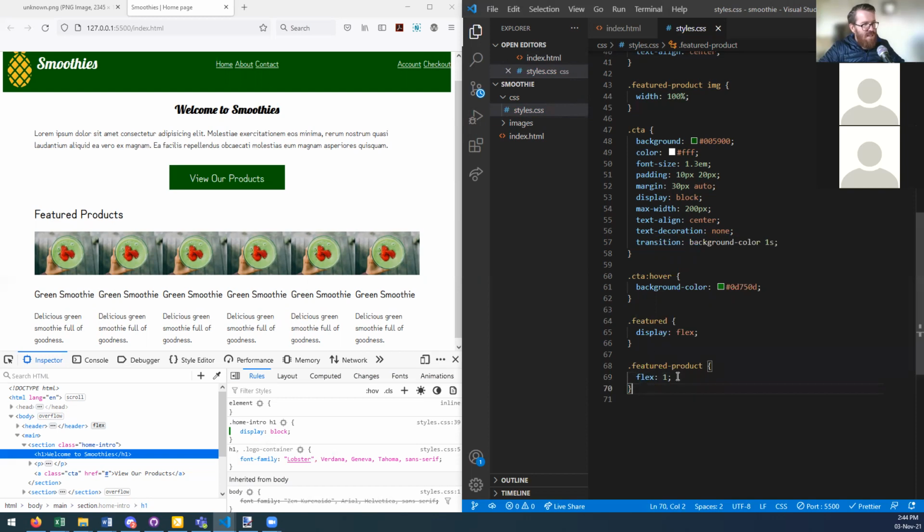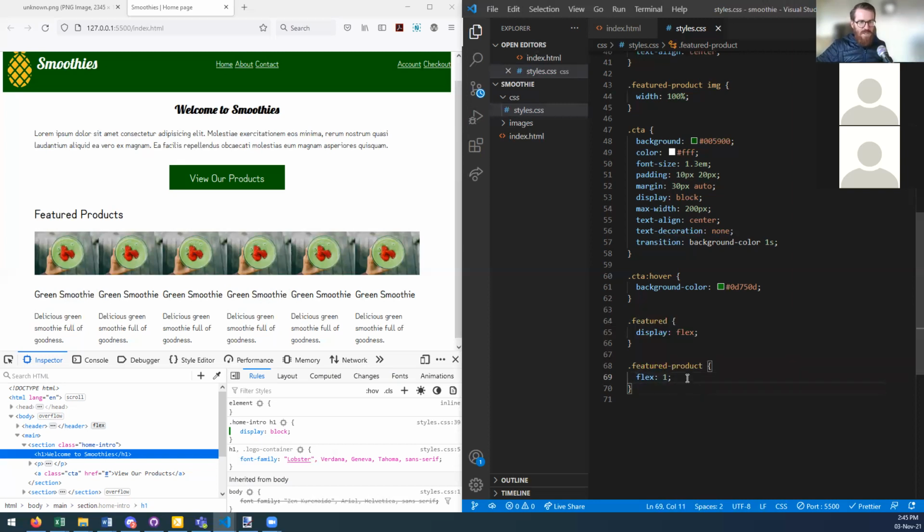And then you take that this element is 1 out of 6, so it takes 1/6 of the space. And it allows it to expand and contract. So you see here when I hover, it talks about flex grow, flex shrink, and flex basis. So it's talking about how much it grows and shrinks the element to take up the available space.